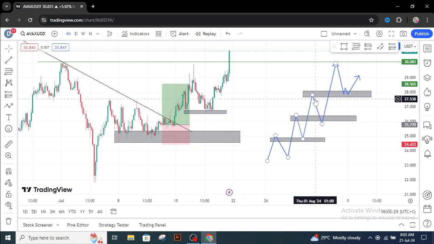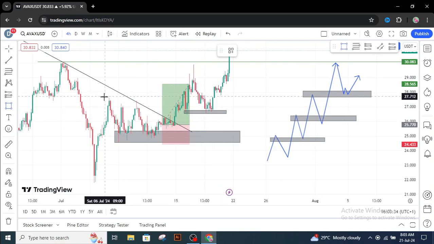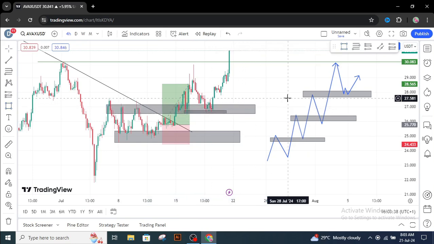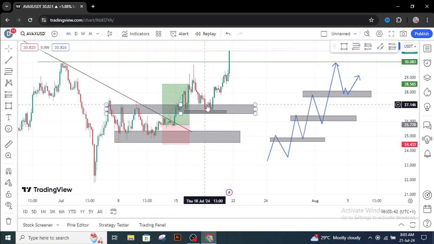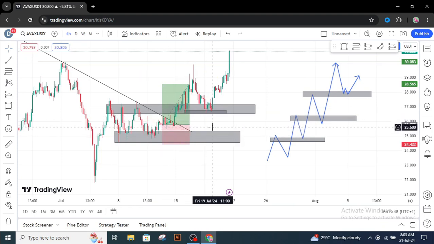First of all, I believed initially when the market was coming down that it would retrace around here. That's the thing, but you can never tell. You can never tell if it's going to retrace around here or if it's still going to come down. It may come down to even this support level. So you can never say.